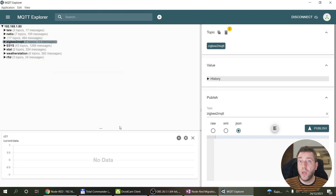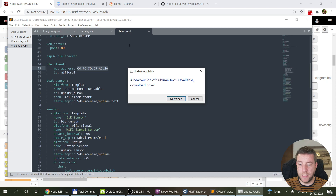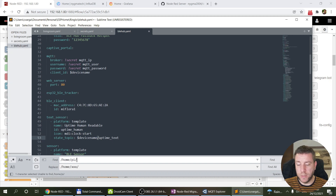Before importing the flows I loaded all the flow files into Sublime Text and did a mass find-and-replace, changing every instance of /home/pi to the new folder path. This was a huge time saver — it updated path references in file nodes, function nodes where paths were hardcoded in JavaScript, and properties of various nodes. I don't think there was a single place where I had to change a file path manually after that.